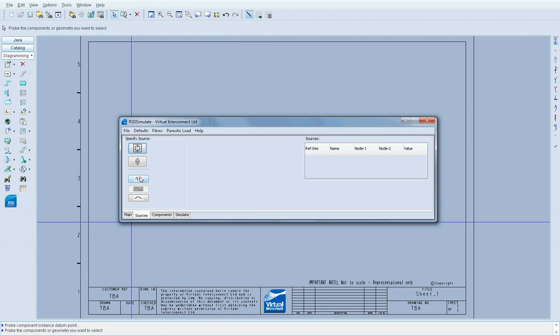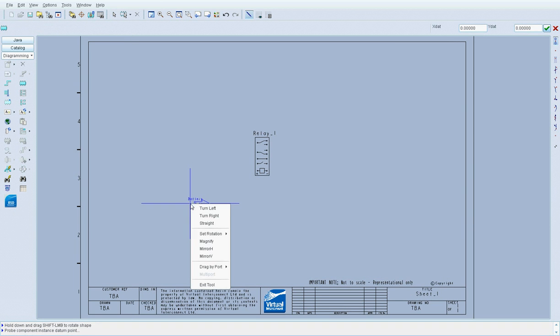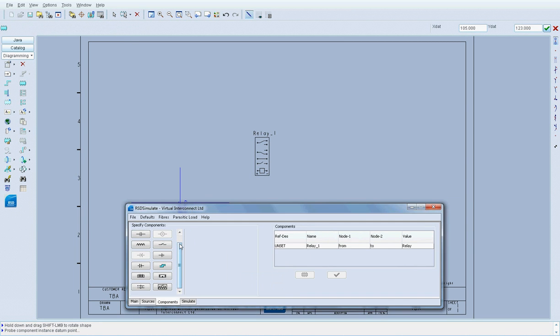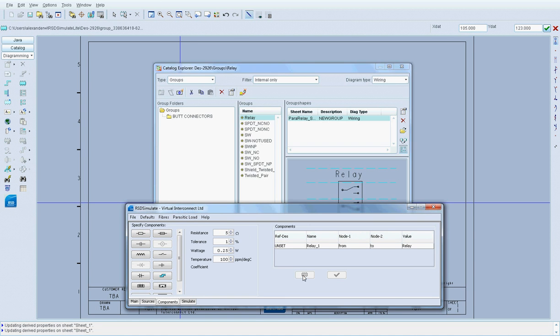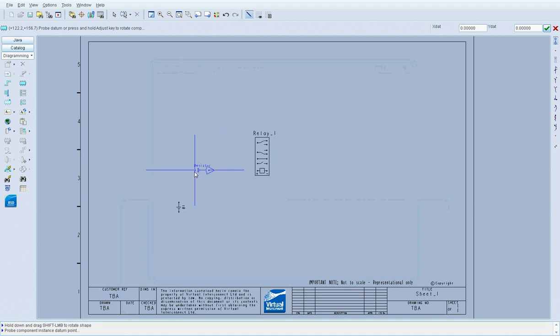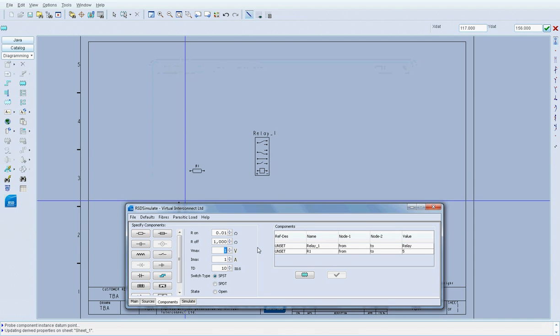What we'll do is we're going to build up the circuit to drive the coil part of the relay, and this will be made up of a 24 volt battery connected through a low resistance resistor, which will then route through a switch. And we need to modify the default maximum supported current and voltage for this switch so that it's not overloaded when we connect it up to the 24 volt battery.